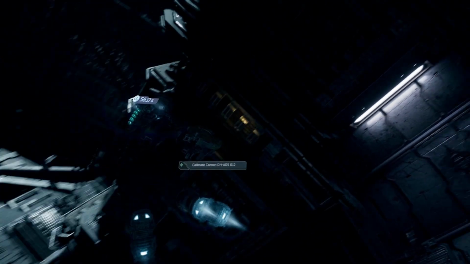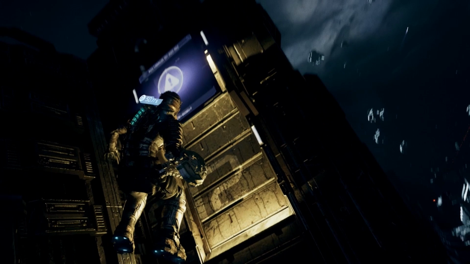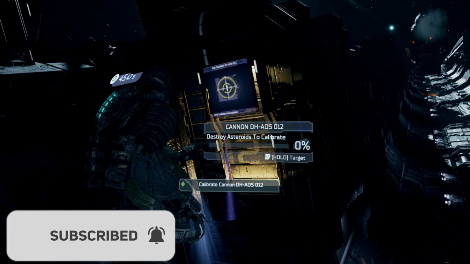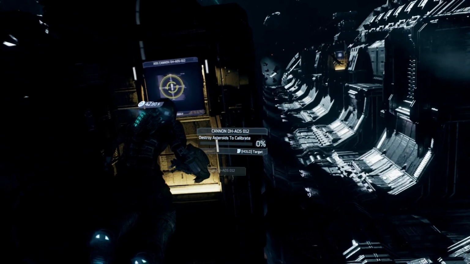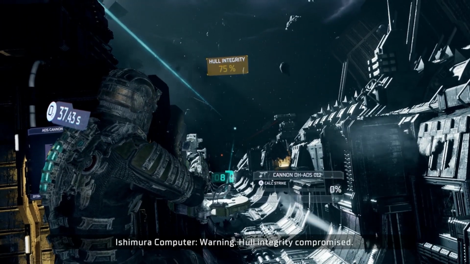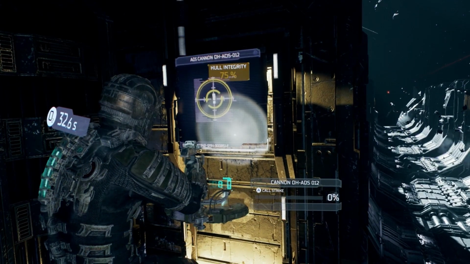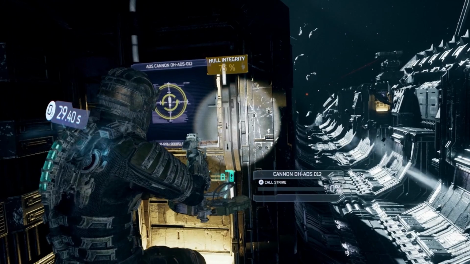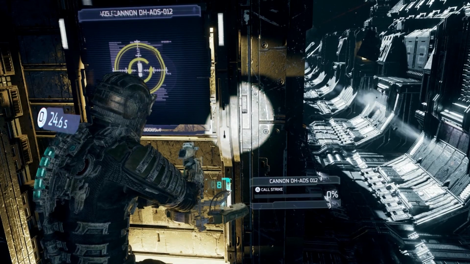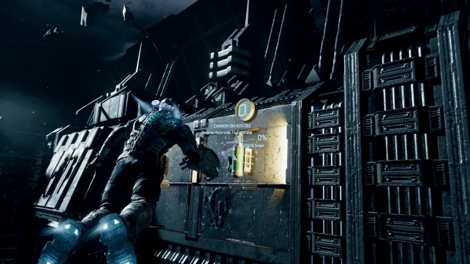All right, so what the hell are we supposed to do exactly? Targeting system. Oh, so they changed it. Got it. Okay, so now instead of doing the astro calibration with the gun, we're doing it this way. Oh, dude, I like this a lot more. Oh, damn, we're about to die from no oxygen. All right, so how do you do this? Oh, damn, hang on, let me get some oxygen. Hold up, homie, hold up.